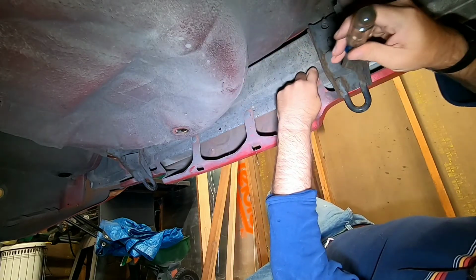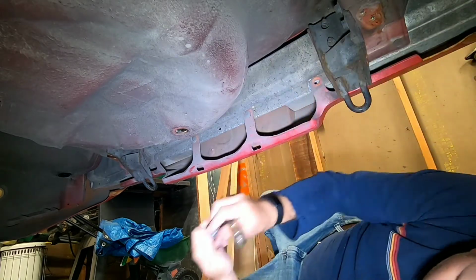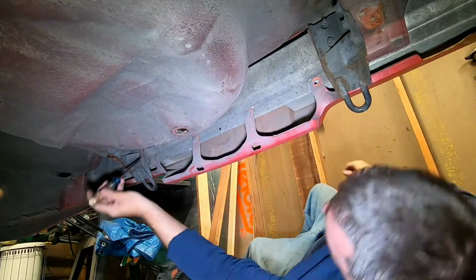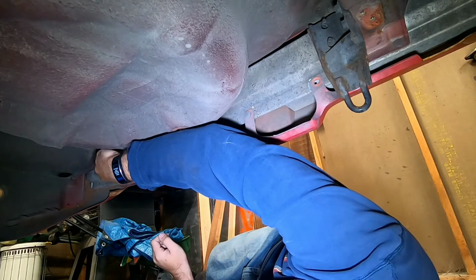Ooh, a big plastic sucker. One down. Oh, that's the reason why I couldn't get this to come off. I couldn't see it.